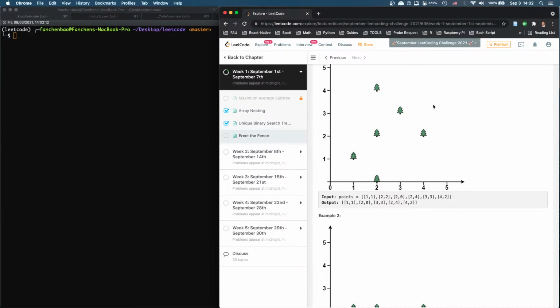In this situation, if you think about it, if we have 1 1, right? We don't care about things in the middle. 1 1, 2 4, and 4 2. So we say this one, this one, this one, and we just remove this one. So we have these 3, right? And then we have another one, let's call it 3 1. The 3 1 will be included, even though the line connecting these two doesn't cross this.